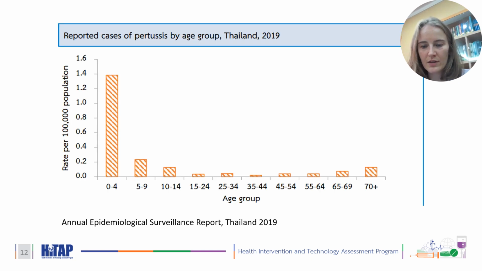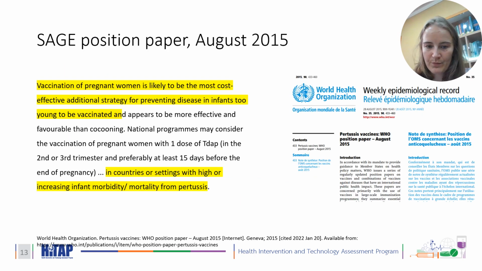So just a bit of background in terms of the problem that we had. Because there's a very good infant immunisation schedule in Thailand, there's actually very low rates of pertussis, or we think there are from surveillance data. Pertussis is a bit notorious in terms of being able to get good surveillance data. But the highest rates of pertussis in Thailand are actually in the first 6 months of life, and often in the first 3 months of age. So it's before a baby receives its first DTP1 vaccination. And this is the case in lots of countries.